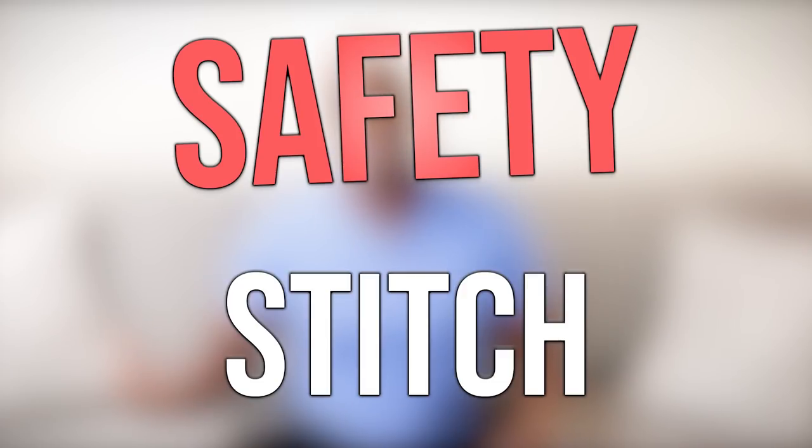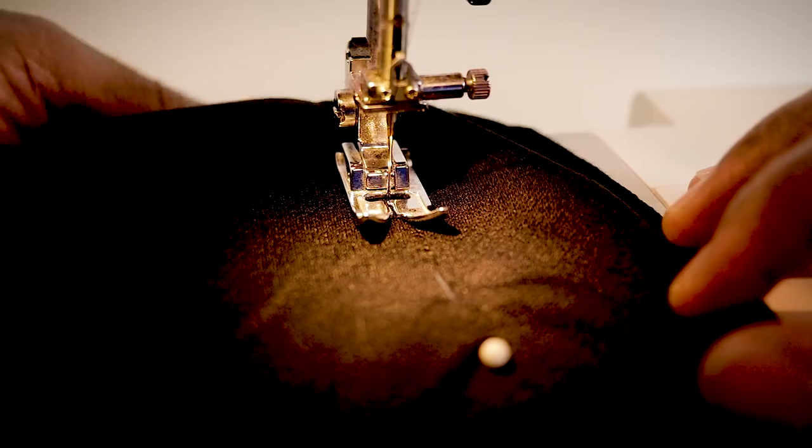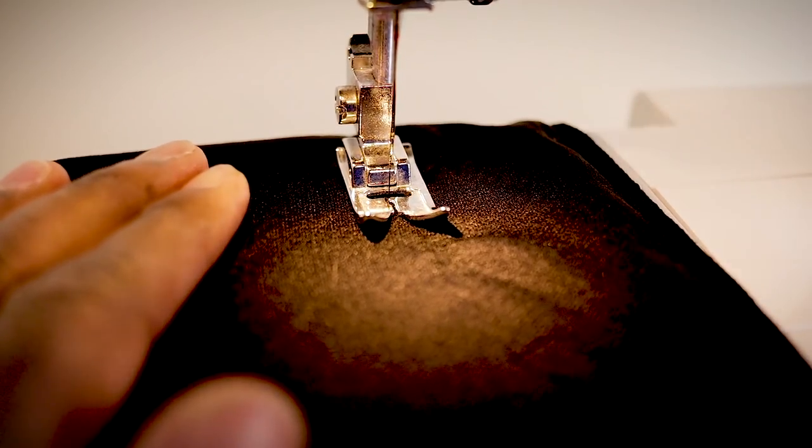We are going through the whole thing in one shot — one line all the way from the cuff through the crotch on down to the other cuff. Don't worry, it's easy. And if you've sewn a shirt before, you got this. For the first time ever we are going to be using the safety stitch. Now it's very similar to a straight stitch — a straight stitch goes forward indefinitely, whereas a safety stitch goes forward twice and back once. And because of that stitch going backwards once, it creates an incredibly strong stitch — and I got a squat butt so I need all the protection down there that I can get.